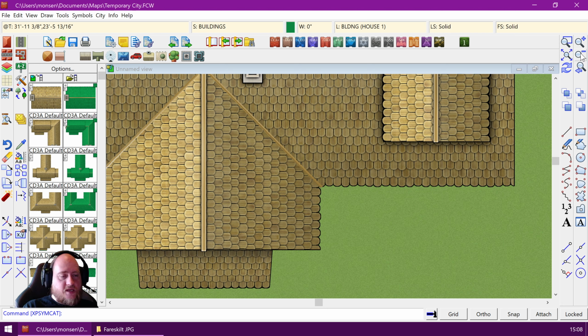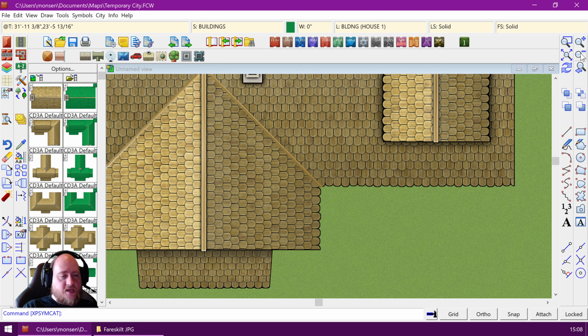So what do I mean by a large size image? Well, Campaign Cartographer expects different image sizes depending on what type of map you're making. So I'm just going to go through this and make some notes for you guys. We have three different main types of map in Campaign Cartographer. That's overland maps, city maps, and dungeon maps.